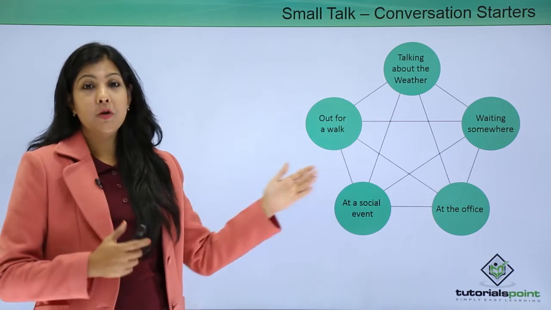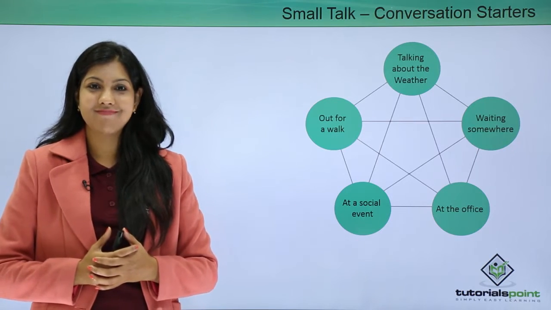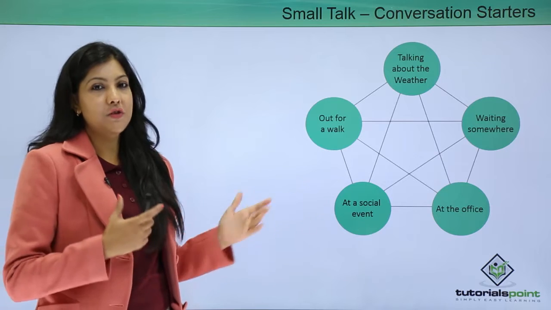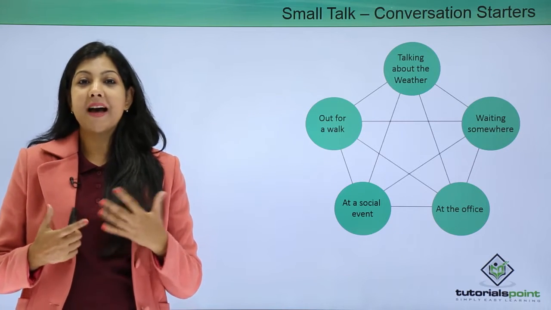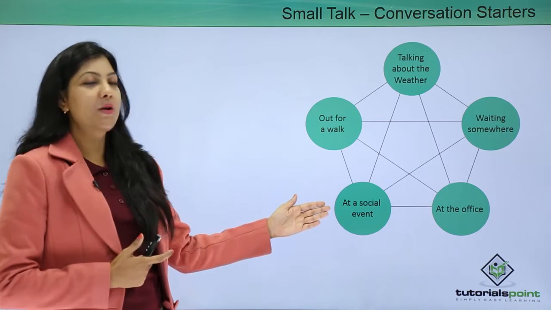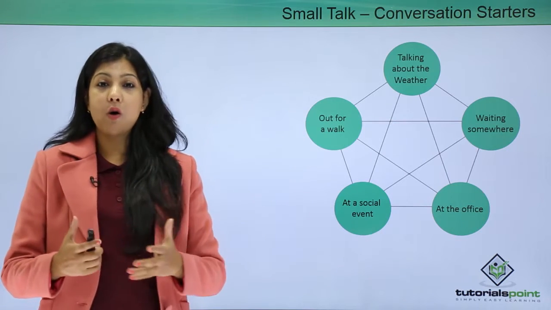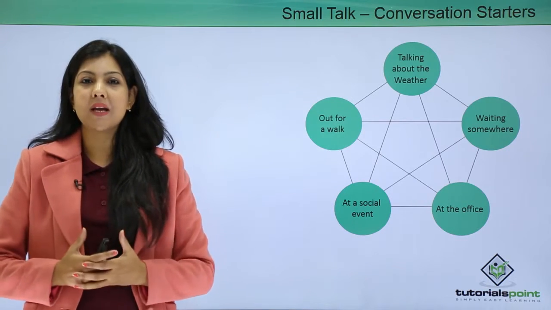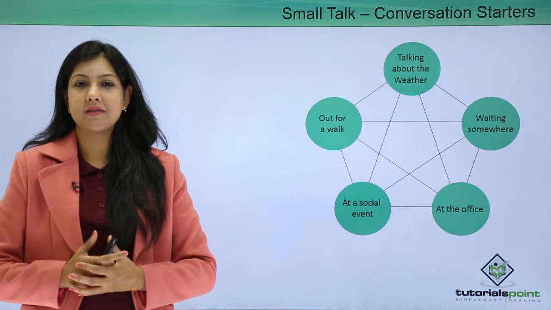At the office, you might want to have small talk with a new employee, for example, who has just come in. At any kind of social event, a party or a marriage, you might want to start small talk there. Whenever you're out for a walk, at the gym, swimming, or at any sports event, you might want to have small talk with your partner there.